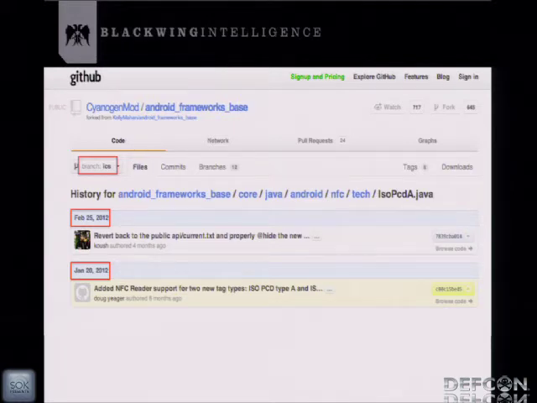However, on February 25th, you see there, the code that he added also included a Java API. And on February 25th, that Java API was hidden. If you wanted to write an app for it, it was much harder to use that API. You could still work around it, but basically it wasn't that straightforward. And all this stuff is found in the Ice Cream Sandwich ICS branch of CyanogenMod.